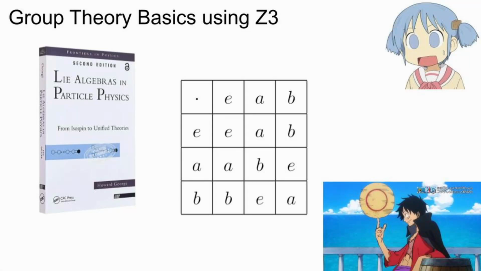We're going to take a break from the QFT series, and I'm going to start doing a little side series on group theory using the textbook Lie Algebras and Particle Physics by Howard Georgi. So today is just going to be basically the basics, and we're going to do some hands-on exercises using the cyclic group Z3. I kind of wanted to do this video because in chapter 3 of Peskin and Schroeder, they start going kind of crazy with Lie Algebras. So for myself and for you guys, I thought it'd be a good idea to start going into that group theory textbook a little bit.